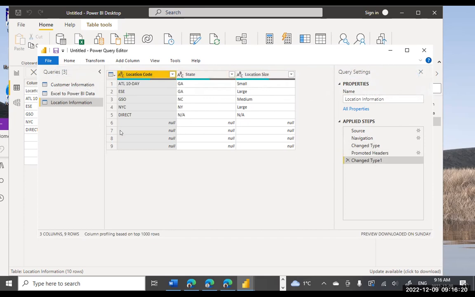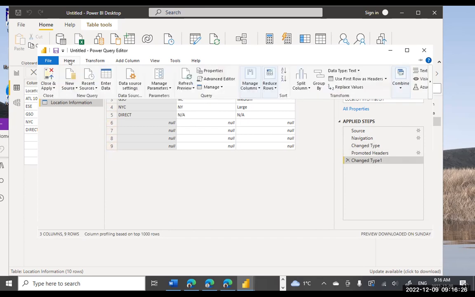Next, you want to remove the last 4 rows. So go to Home, Reduce Rows, and then click Remove Rows.